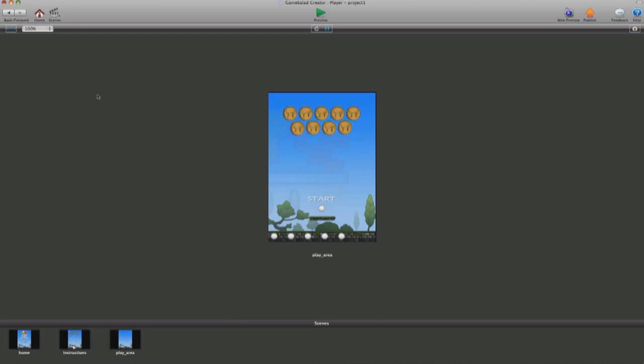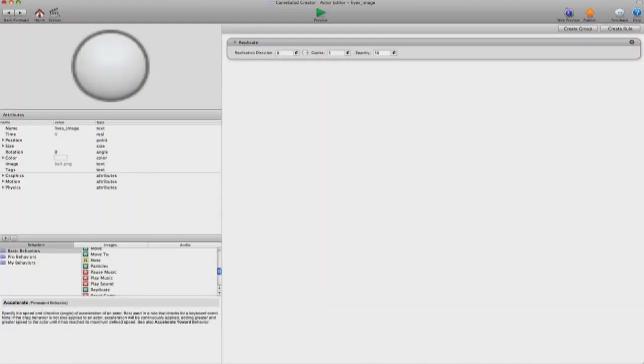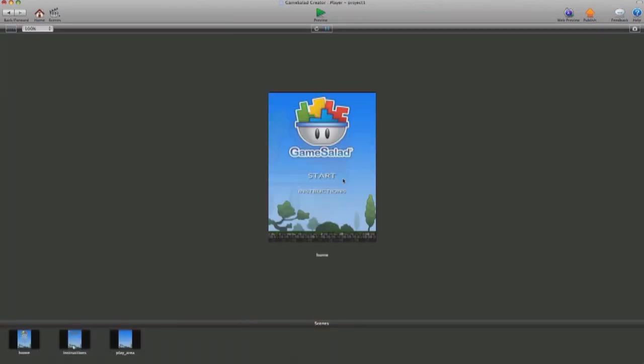So let's go ahead and adjust this a little bit. The first thing that I want to do is kind of tune down the spacing a little bit. We'll set that to something like 25. And we don't want just static copies of this, like for instance the number 3, because if we were to just keep a static number like that and I were to play this game, you could see that when the ball falls down, we're actually changing the lives attribute, but it's not actually affecting the ball image that we've duplicated down here and renamed as lives image.